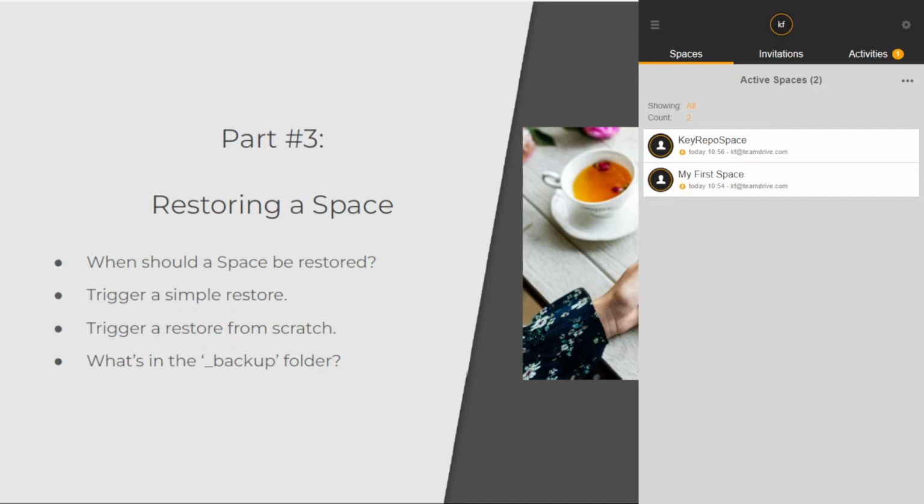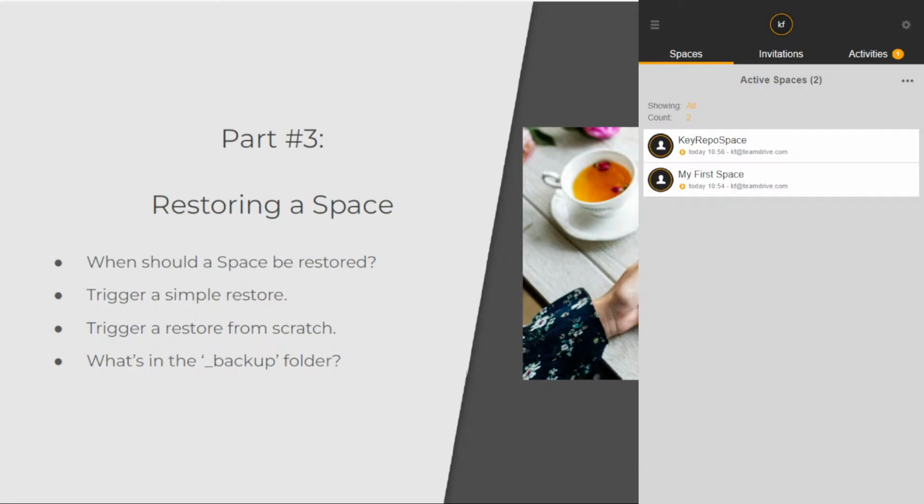TeamDrive will then download the space's contents from the server or intelligently copy them from your new underscore backup folder. However, only files that match the server's history will be copied. If you had any unsynced local changes before you hit restore, those changes are now sitting safely in the underscore backup folder. Once the space has been fully restored, you will need to manually drag and drop the unsynced files into the newly restored space.